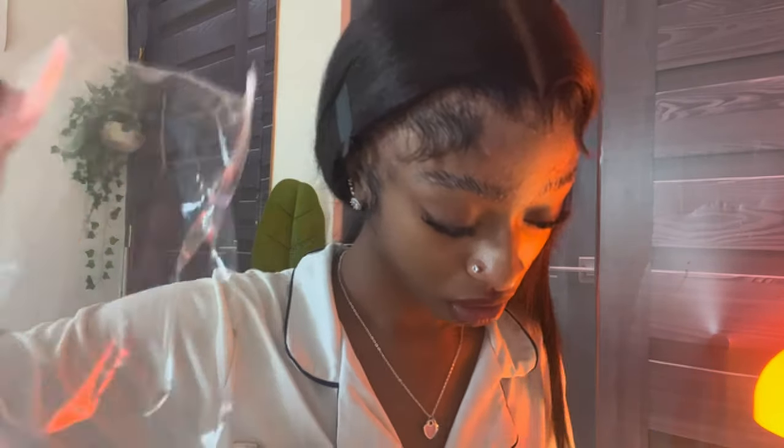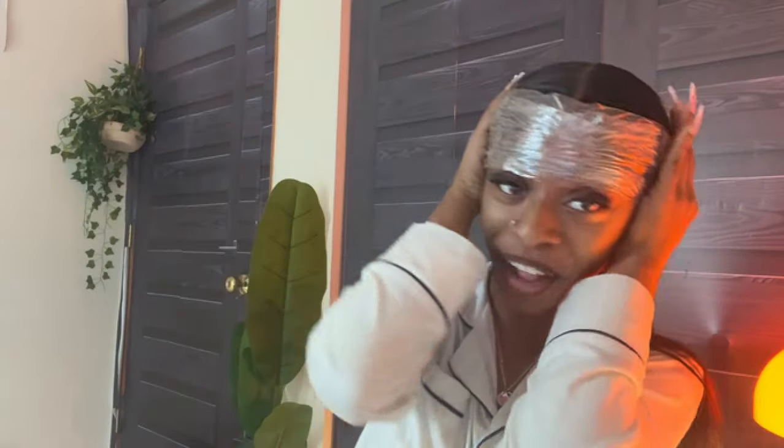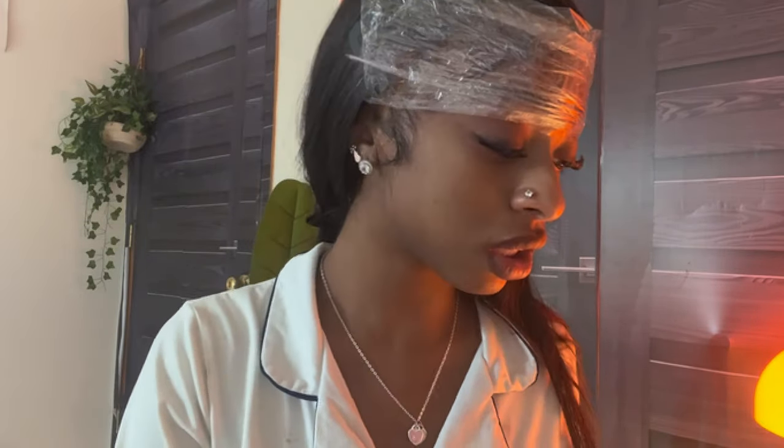So the brows are perming, and I think this is the time I should wrap it. And we're gonna see if my eyebrows are going or there. I'm really scared, actually. I never really done anything like this with my eyebrows before. So I'm definitely not going to leave it on for 12 minutes. But I still should get that effect with me having the eyelash glue on. I can't wait to show y'all the rest of the stuff that I got from SHEIN. After I'm done with this, I'm going to set up my wallpaper that I've been waiting for.